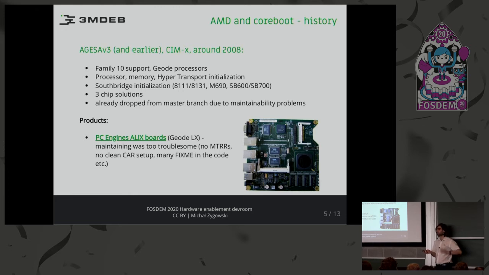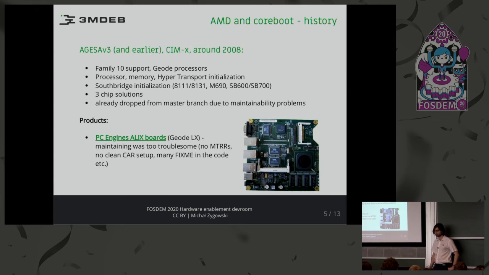This was a pretty old architecture, and so, for example, there were no memory type range registers, and the memory had to be set up through some non-common way. And there were problems with cache-as-RAM setup. Cache-as-RAM is a temporary memory solution on x86 processors. For example, there was code that initialized 500 megabytes of memory just temporarily, and later we would fix it. There were a bunch of places like that, and the community decided to drop this support because it was holding back the whole project.